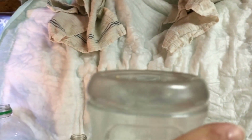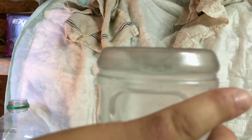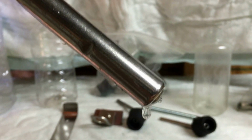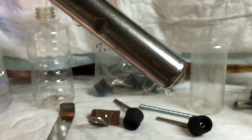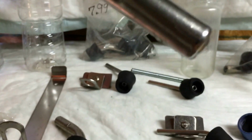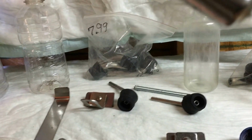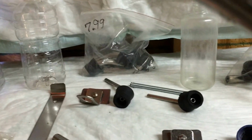And if you notice, you see that little bit of pocket right there? If you don't see that, then you just give it a little squeeze and it drips. Some of these drip like crazy, some don't. The ones that drip like crazy, there's something wrong with them. Throw them away. If it drips just a little, that's all it's supposed to do. And every once in a while, it just drips on its own. That's how they're made.